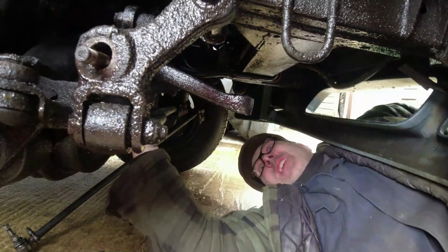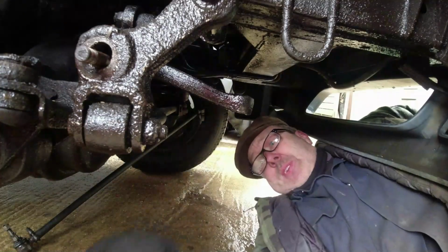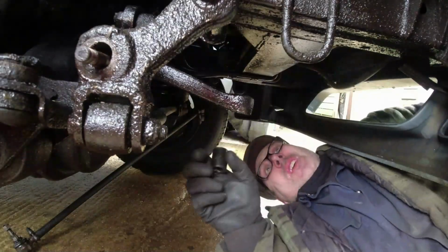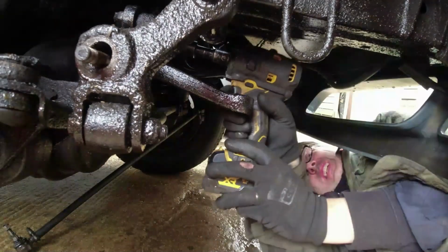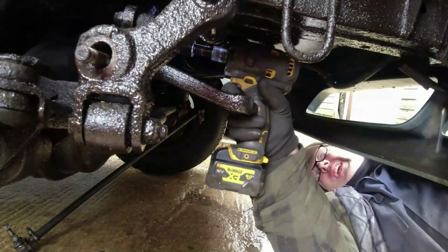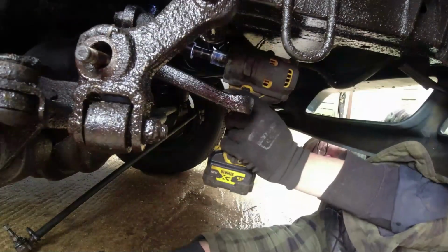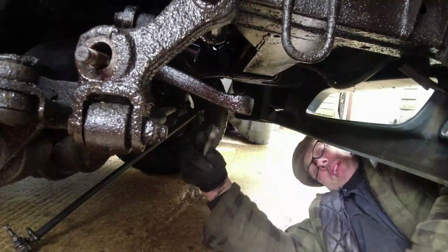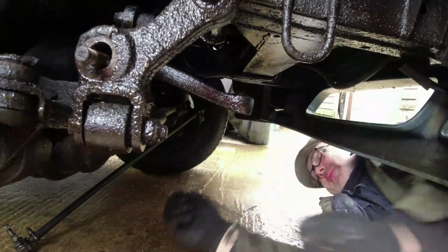Which are fiendishly tight. Absolutely fiendishly fucking tight. Can I get windy out there? Probably could actually. Oh, if I can get hold of it. I'll get it on one of them, I can't get it on the other. One thing, by the way, when you're using these guns, don't be tempted to put your ratchet spanner on the other end. It wrecks them. Absolutely fucking wrecks them.